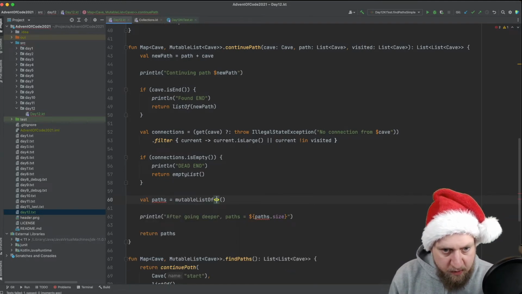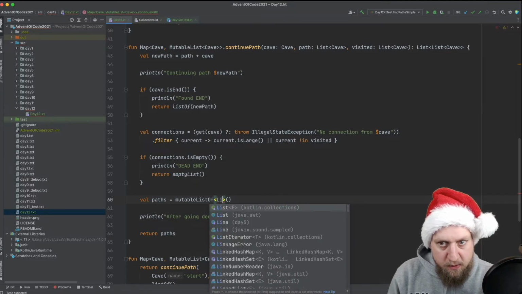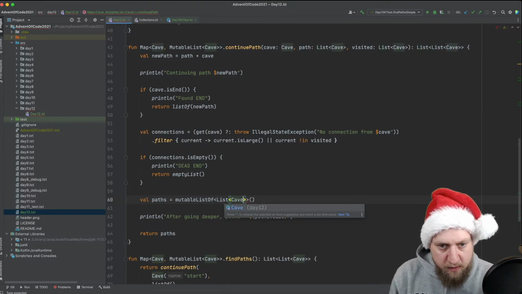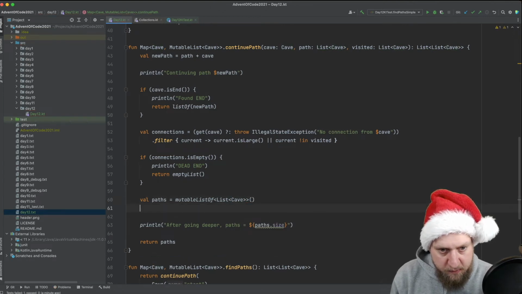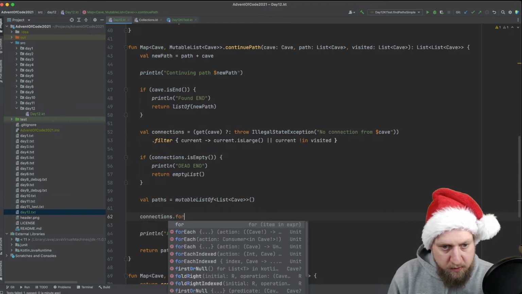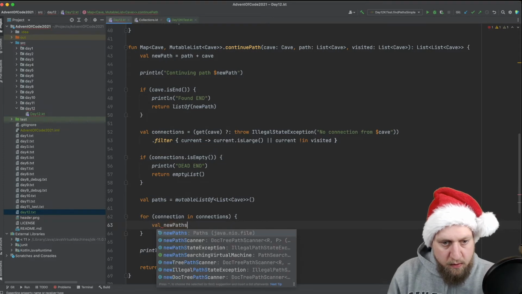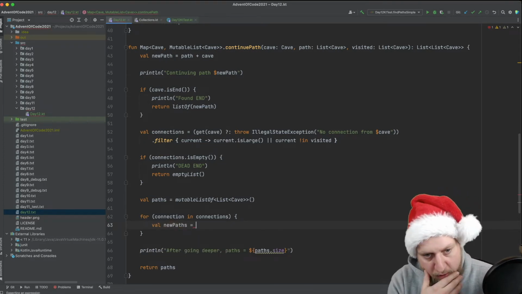Otherwise, this is a mutable list of caves. And we have all the connections. And we get a new path.